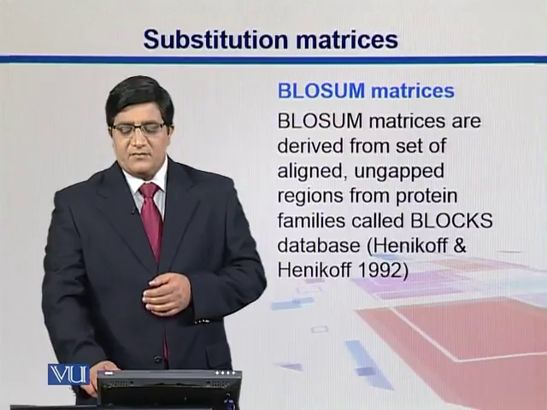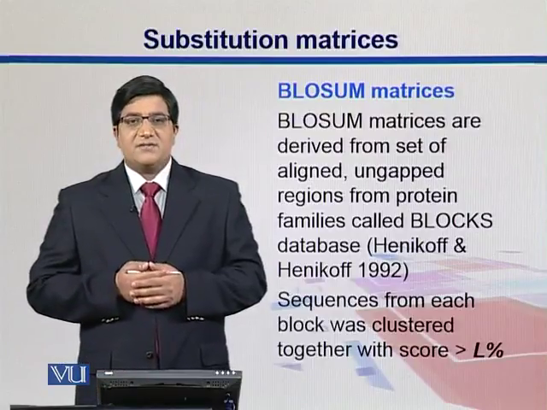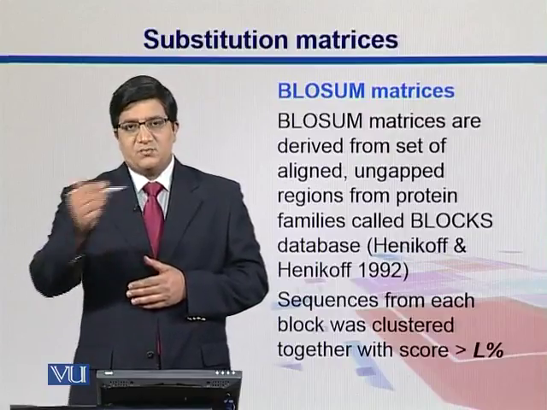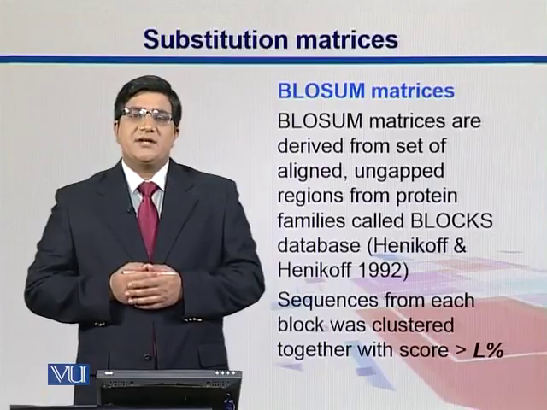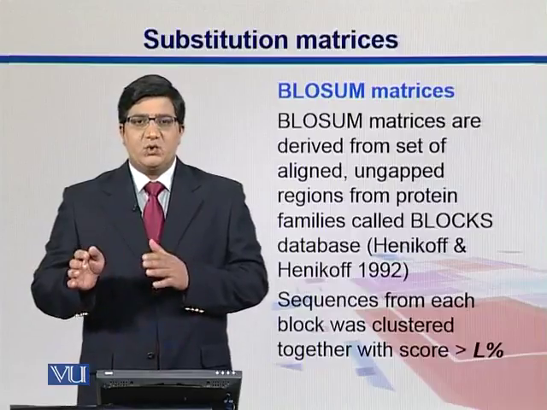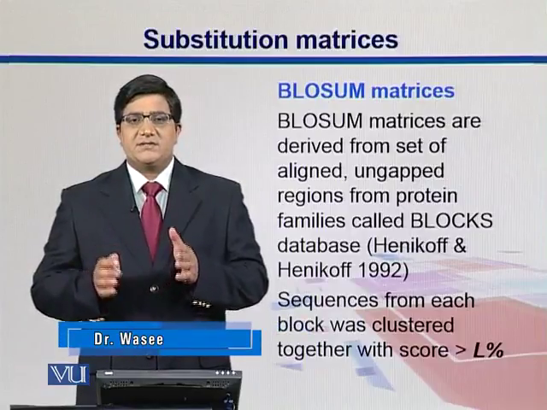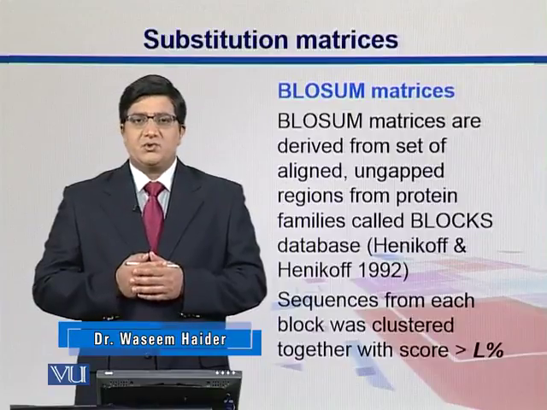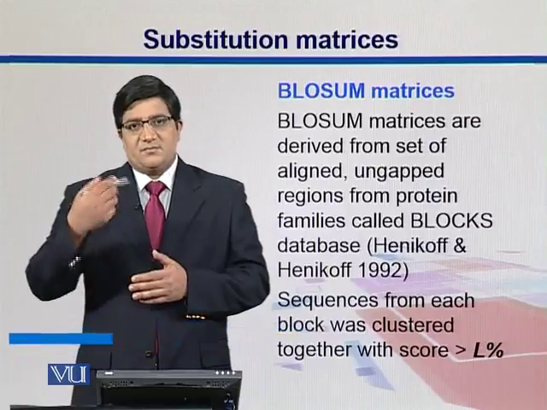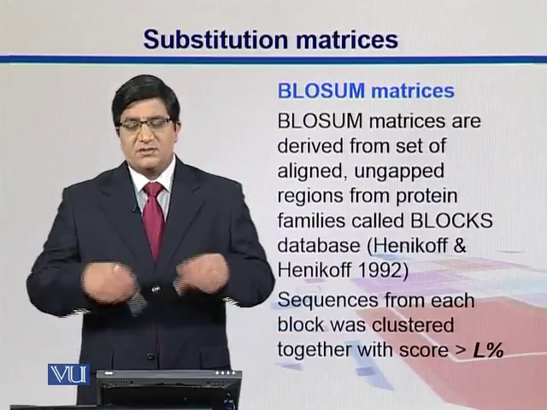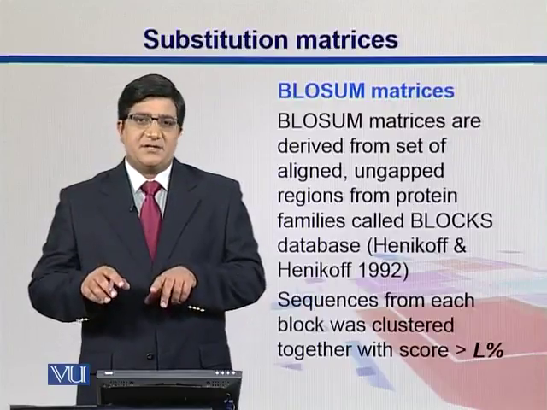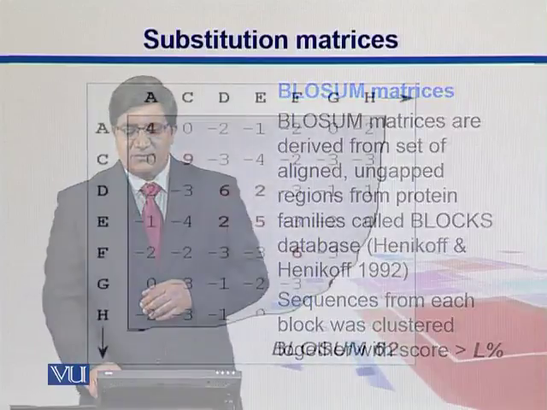What they did was take those sequences coming from different blocks, or sequences sharing those blocks, and then did some clustering analysis. With those clusters, they gave some scores and retained those clusters that had similarity scores above some threshold. We call it L percent. Those members within the clusters were that much percent or more similar to one another.